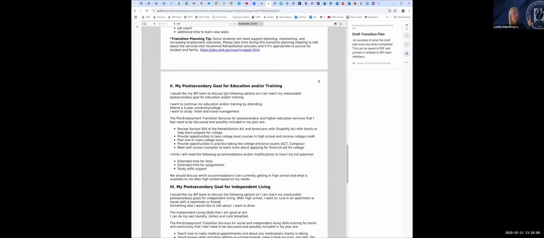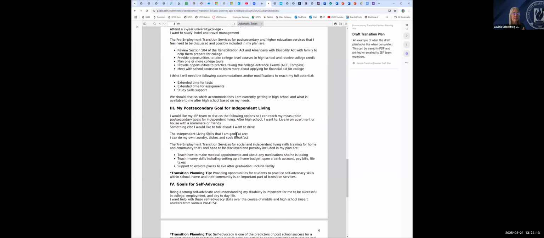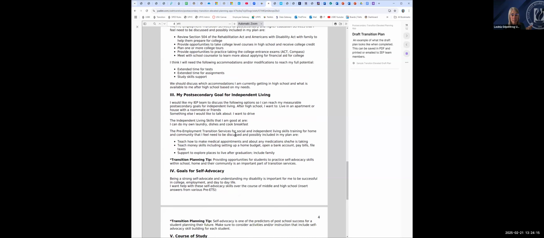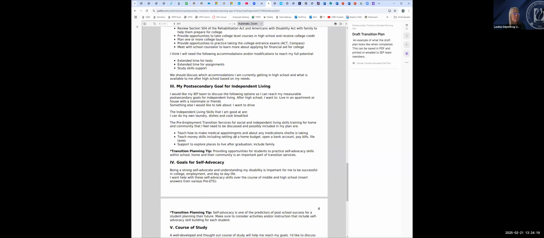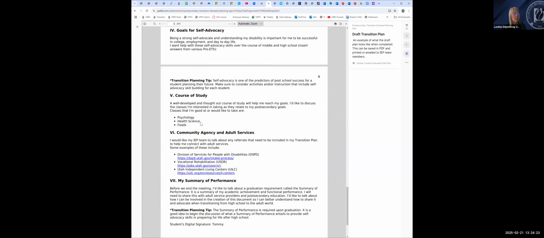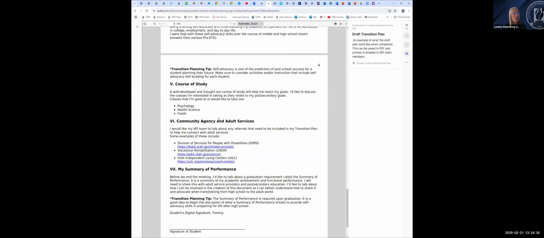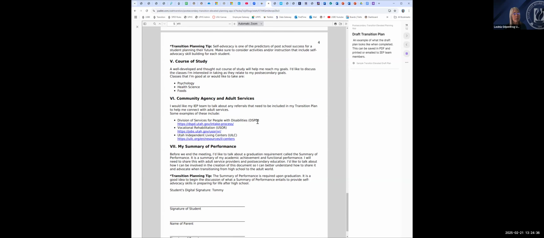So essentially the app asks them all these questions and then puts it into this format that really exactly mimics the transition planning process, right? That's embedded in the IEP. There's goals for self-advocacy, courses of study. Well, the student said that they wanted to go into hotel management, restaurant management. So they should take some foods classes or some health science classes. So the student gets to actually identify what courses they should take that help support those post-secondary goals.